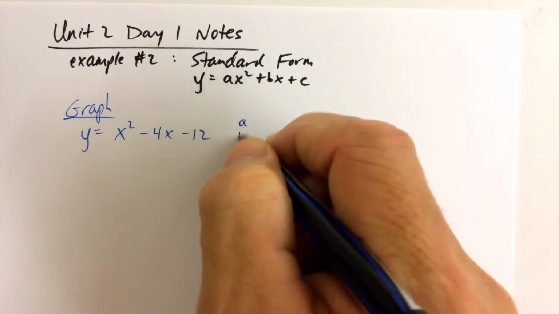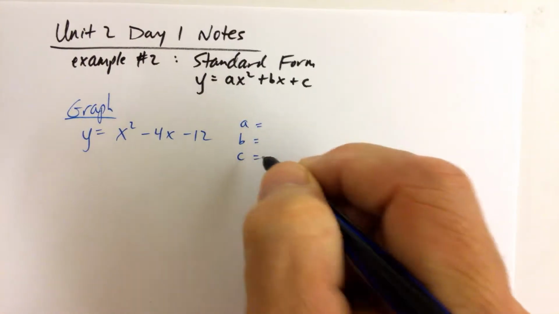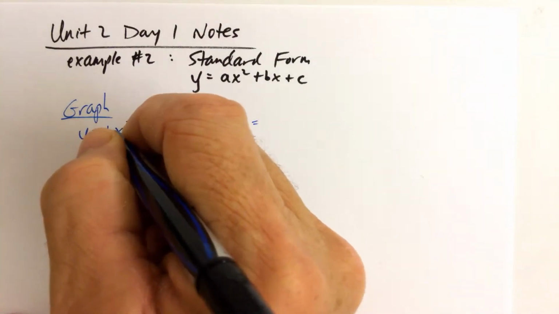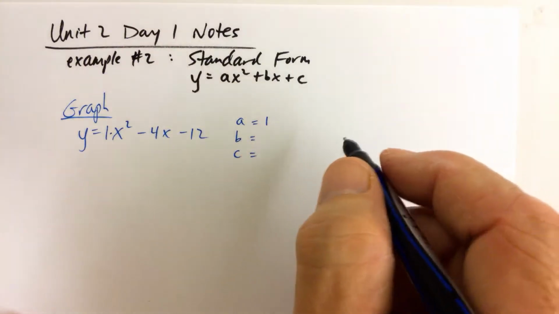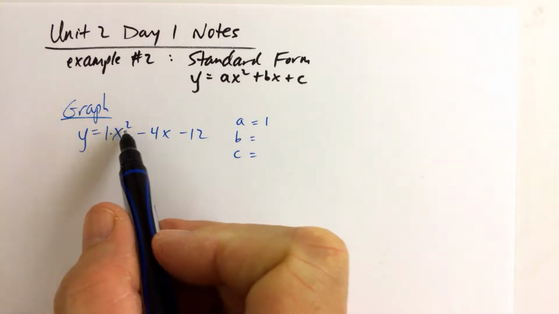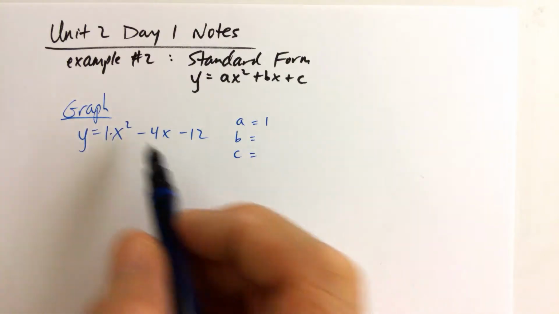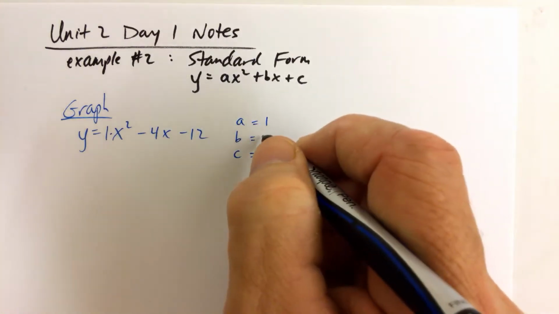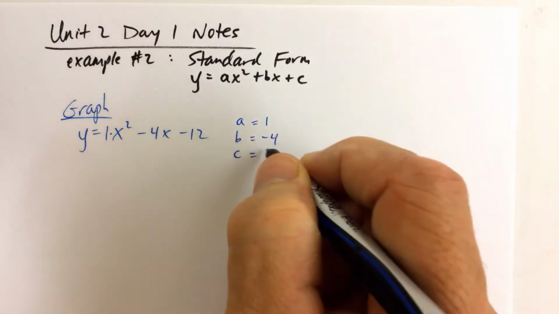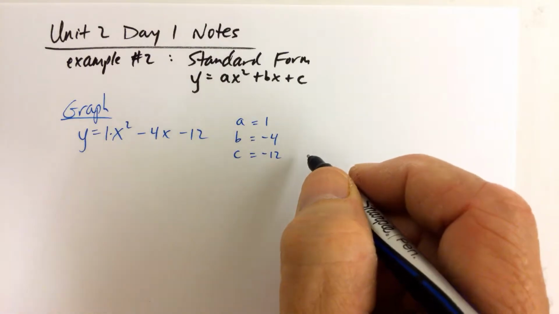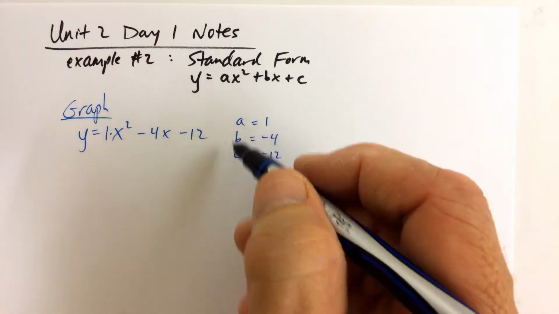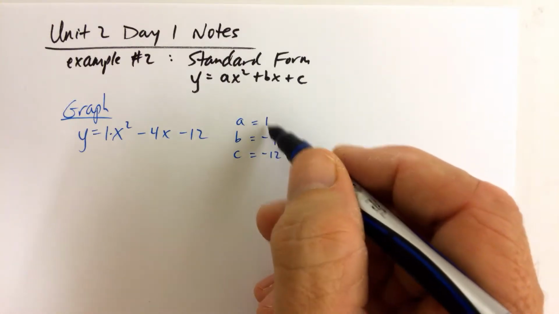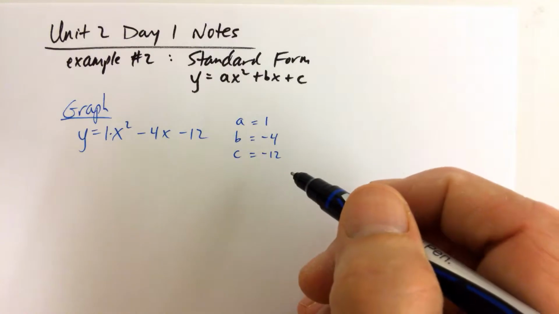where a is the coefficient of the x squared, and it should be noted that if you don't see a number there, that 1 would be that number, because anytime you multiply 1 by anything, it's the same thing. So we don't write the 1. If you don't see the 1, you know it's a 1. And then b is the number in front of the x, the coefficient of the x, and then c is the constant. So just to identify, that's what we mean by a, b, and c. A, b, and c are always real numbers. They're never variables. You never would put a variable in here in the a, the b, and the c.